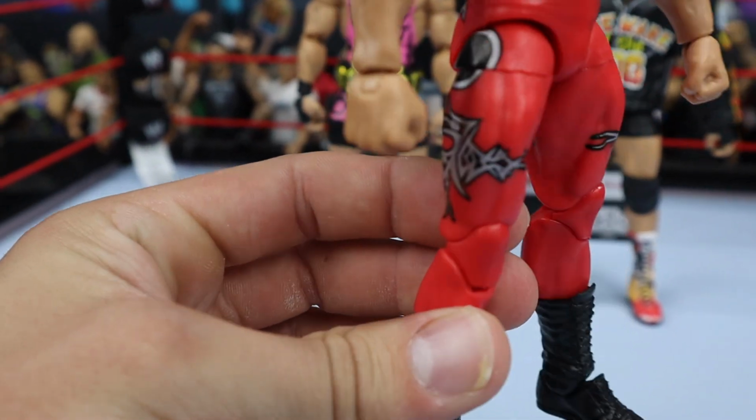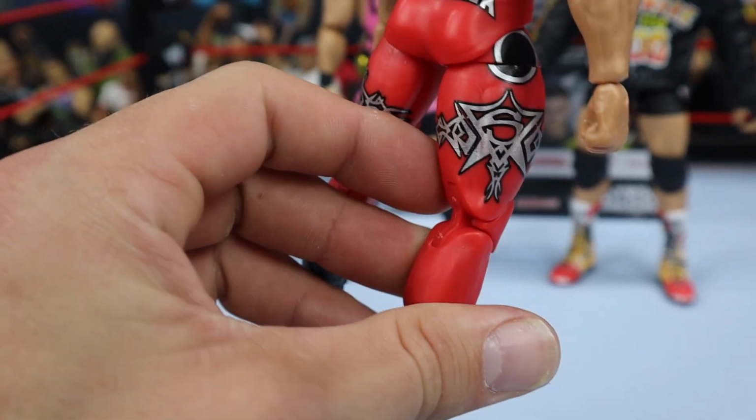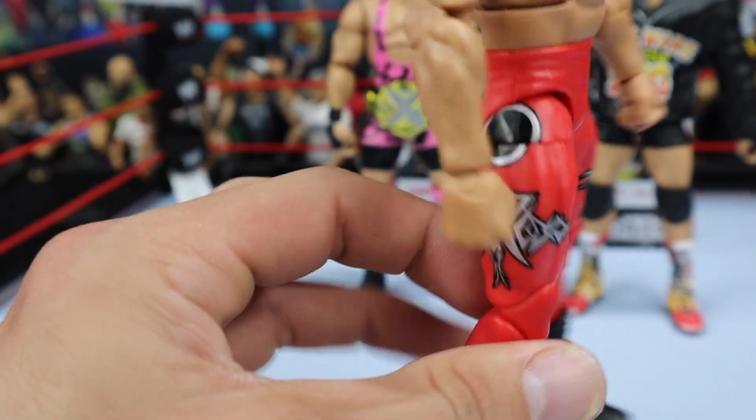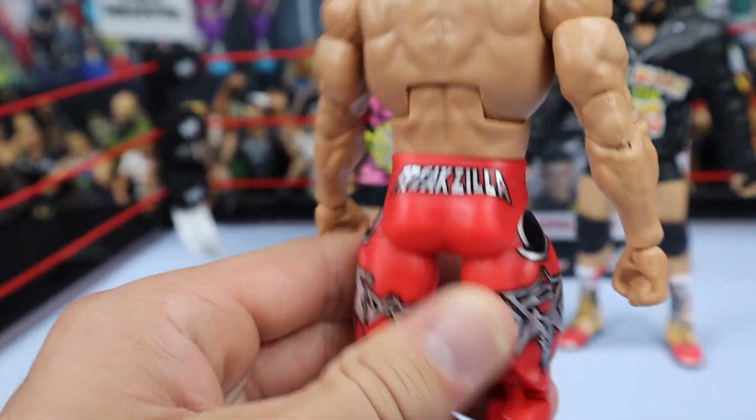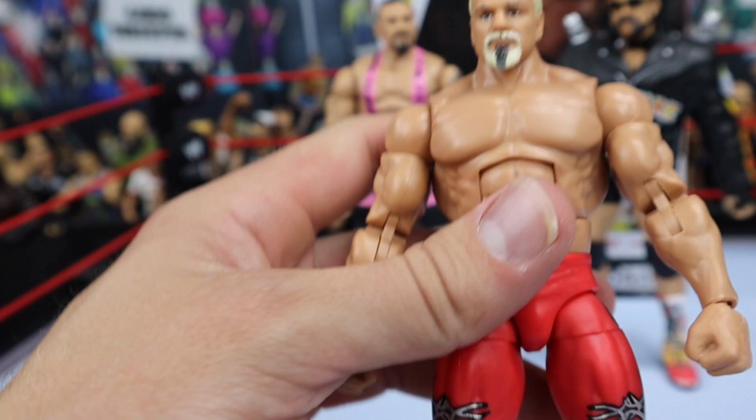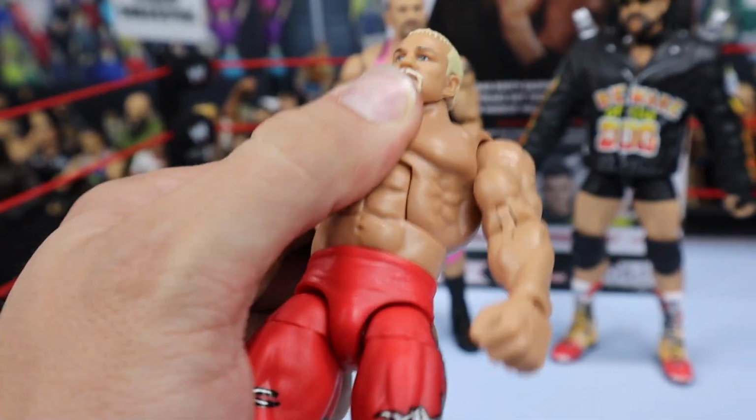He's sporting some red pants right here. He's got some cool logos on the side. I like that, the silver with the black outline. Got a cool black circle up top. On the back, it does say Freakzilla. Really nice. And this figure, it feels good in the hand too. You know, everything moves flush. I like that a lot.